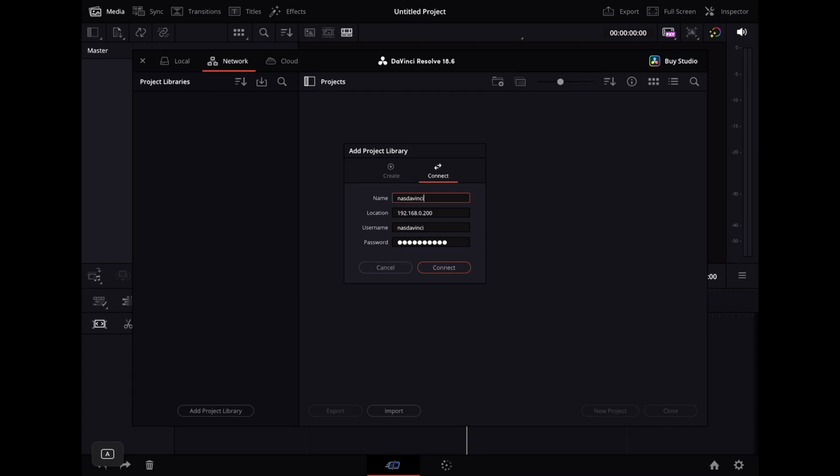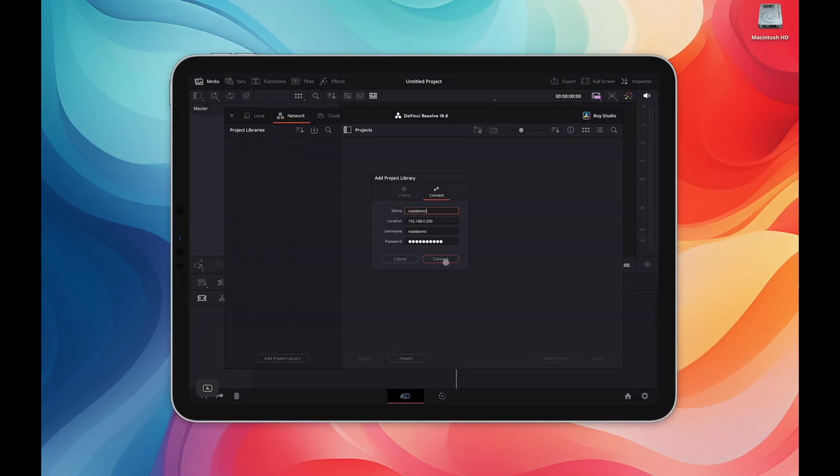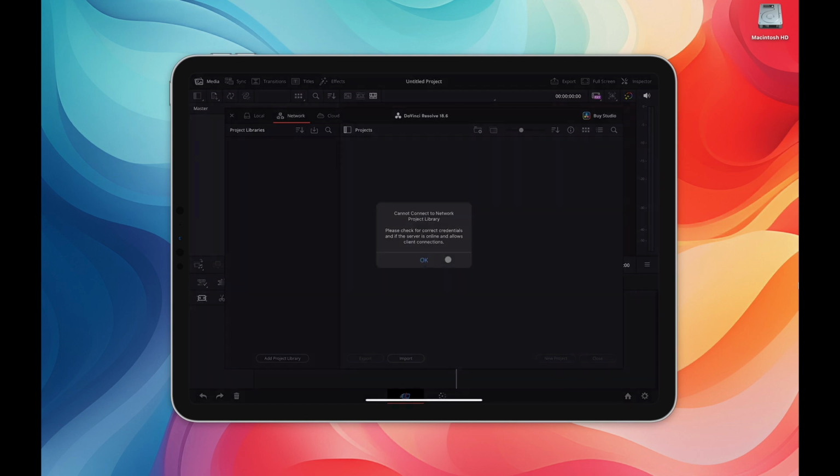So if you did the necessary port forwarding during step 1, then you are good to go. So here I have a different iPad that has a SIM card. So now it's not connected to our local network and to our NAS. As you can see, it's connected to the cellular. So if I would try connecting to our project using our local IP address, then nothing would work. I can try connecting, but it won't show my projects.